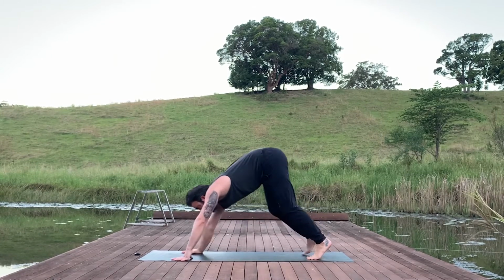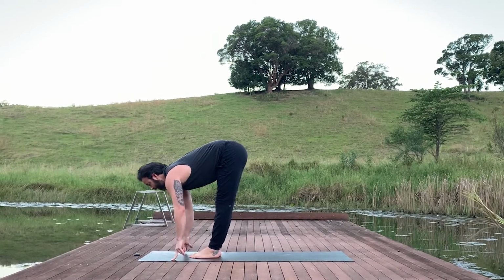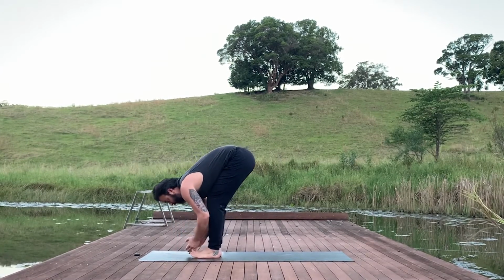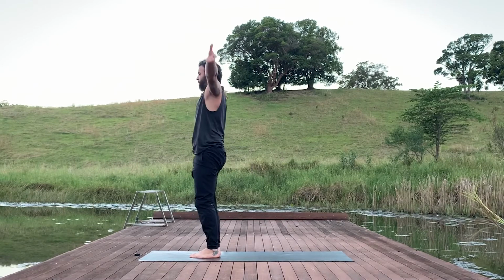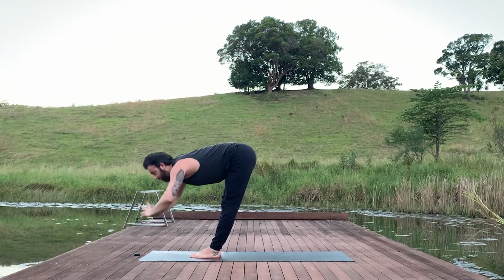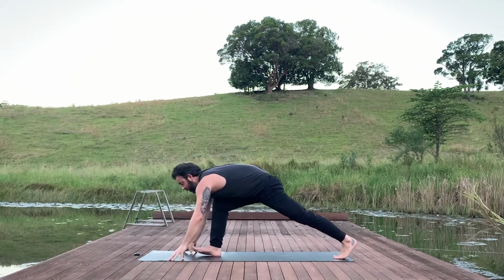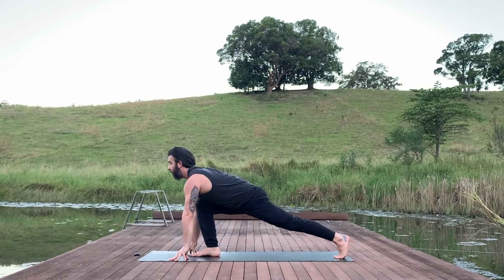So feet towards the hands. Again, halfway lift, inhale. Fold back in. Stand tall, reach for the ceiling, reach up. And folding straight back down, hands coming down. And once you're there, halfway lift, and now the left foot steps back. Runner's lunge. Puff the chest out on fingertips, nice and long.